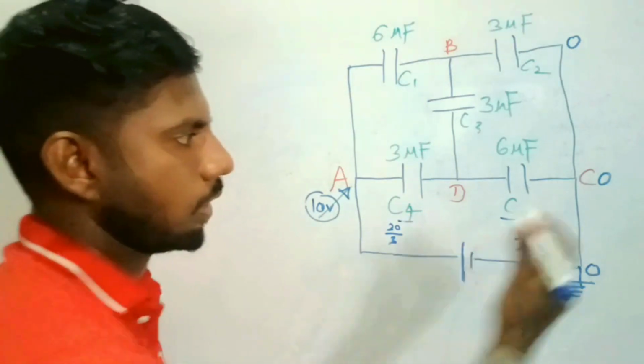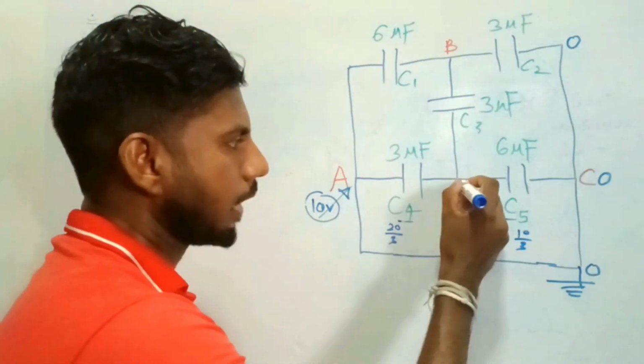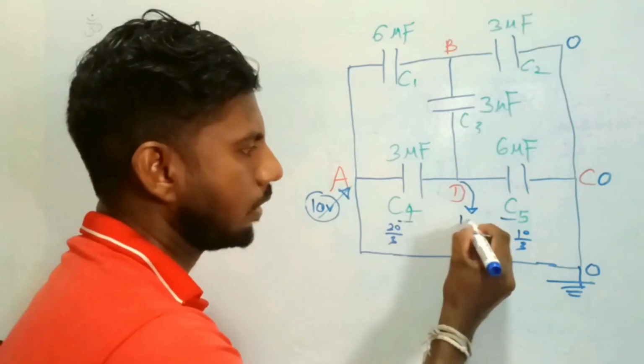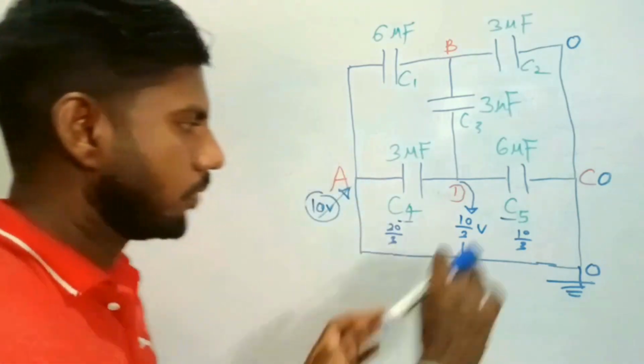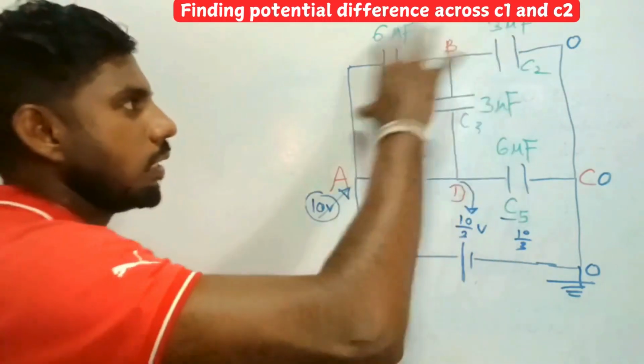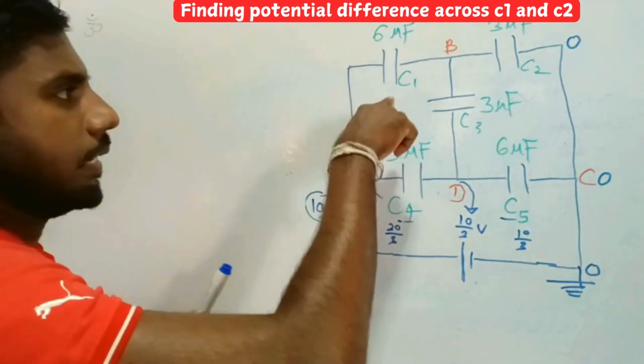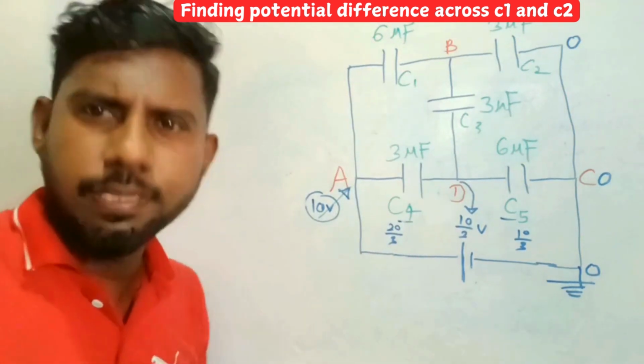That of course we know. If the potential here is 0, that means potential at D it is 10 over 3 volt. This will come in handy for sure. So we need to remember this. Right. Moving into the upper part of it. Right. Here again apply the very same method.